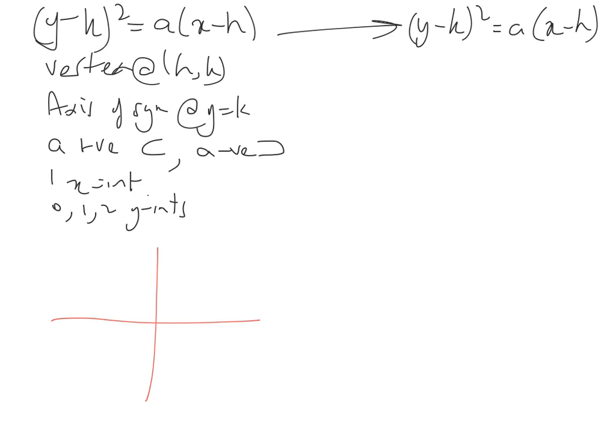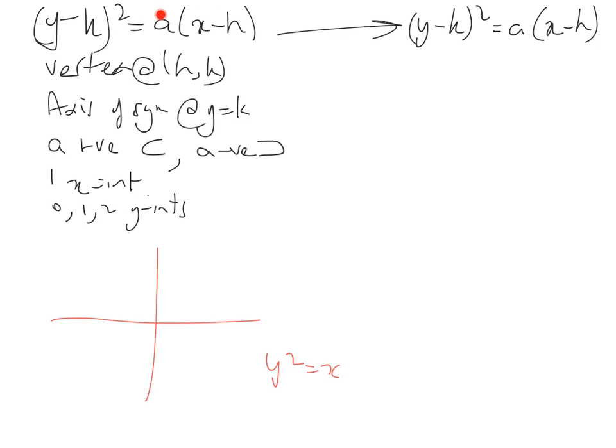For this set of videos, we'll be looking at the idea of a sideways parabola, or a function of y squared equals x. So that's what we'll be looking at. Now, it has a general form like this: y minus k all squared equals a times x minus h.